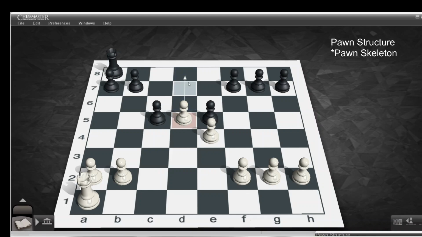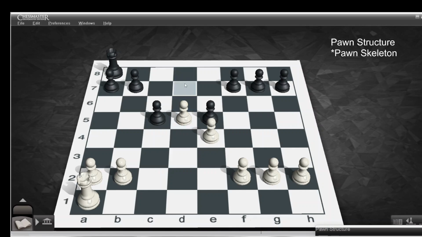So a passed pawn means a pawn that is heading to promotion and cannot be stopped by another pawn, or an opponent's pawn.